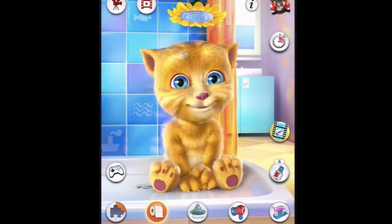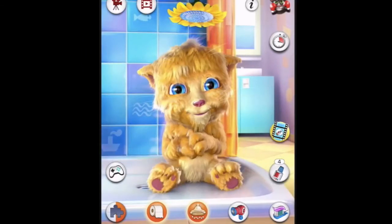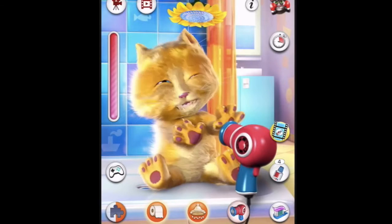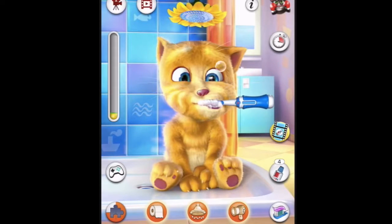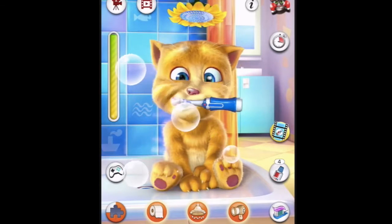No, let's go for another shower. Woo! Very wet little kitty. All soaked. And we'll hair dry you off. And brush your teeth again. Chugga chugga chugga. Go on, brush, brush, brush. Pop, pop, pop, pop, pop.